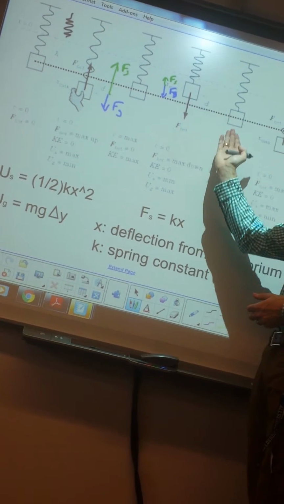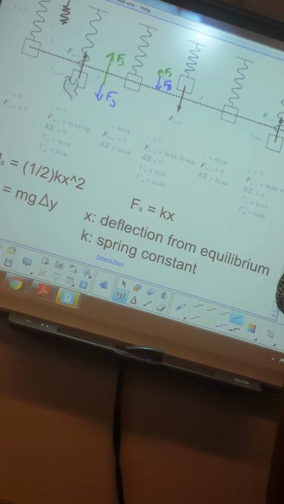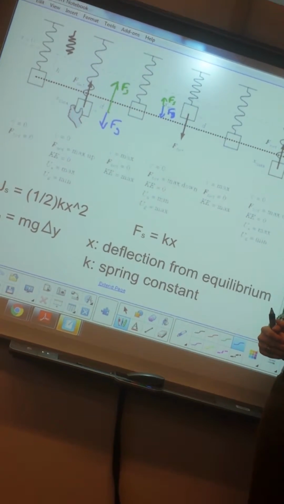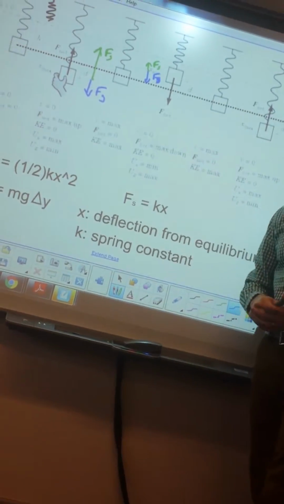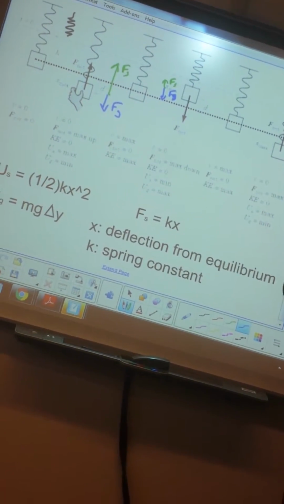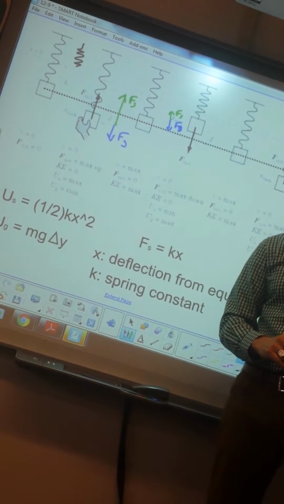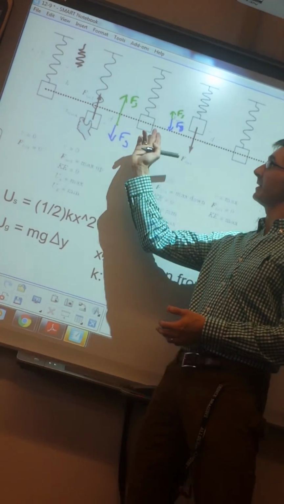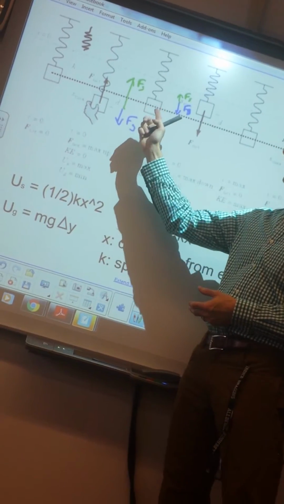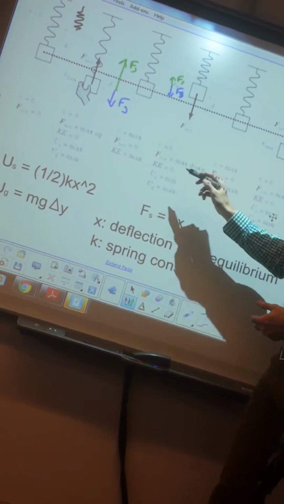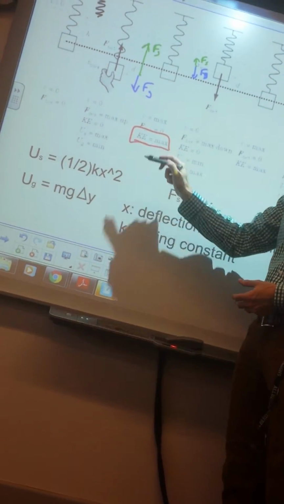Okay, so every time it's going towards the center, it's going faster, it's accelerating. So then what can you say as far as the energy is concerned? When it's at the center, what type of energy is it at its max? Kinetic, yeah. It's picking up speed, then it hits there, and then it slows down. So it's going as fast as it can, right in the middle. So that's where kinetic energy is at its max.